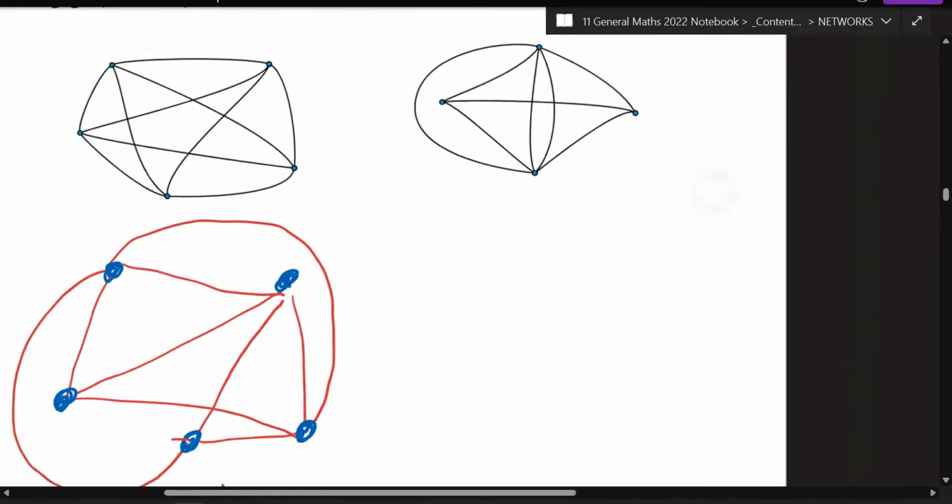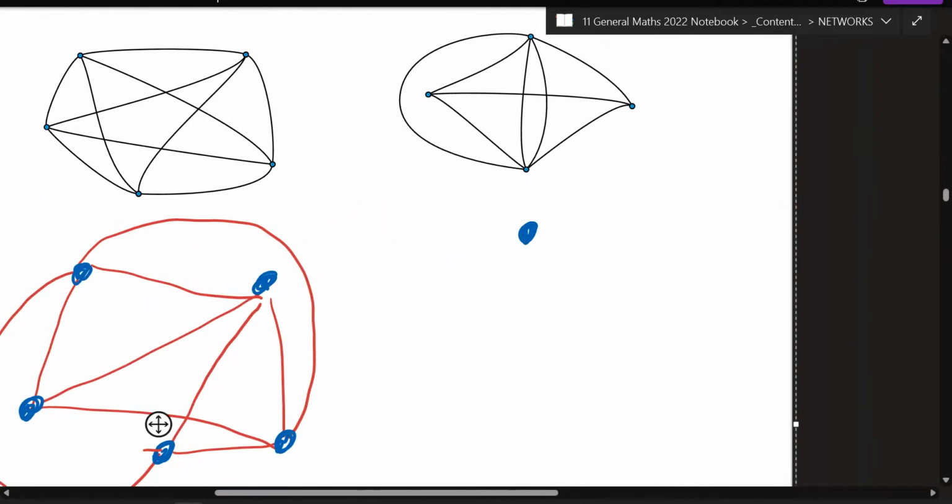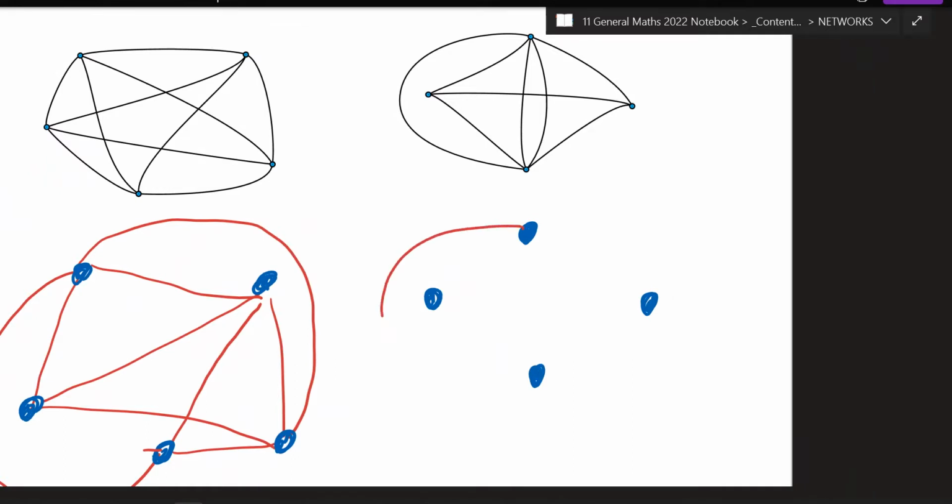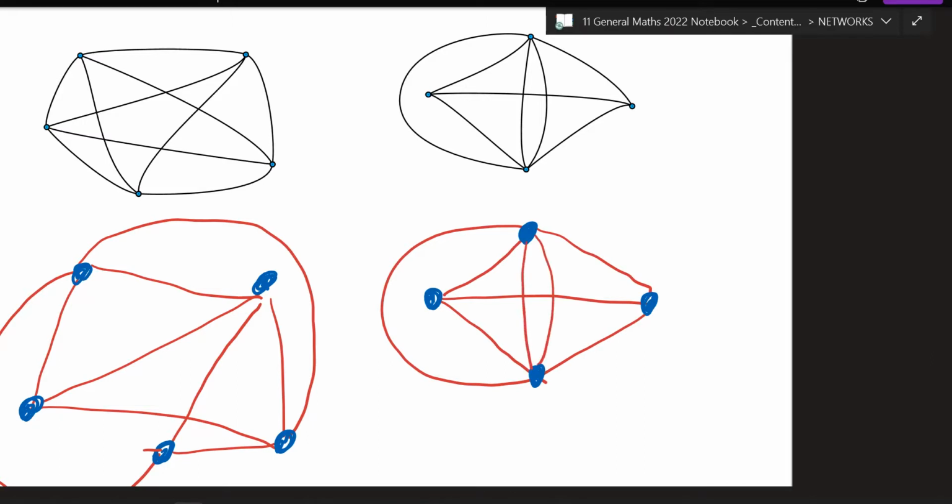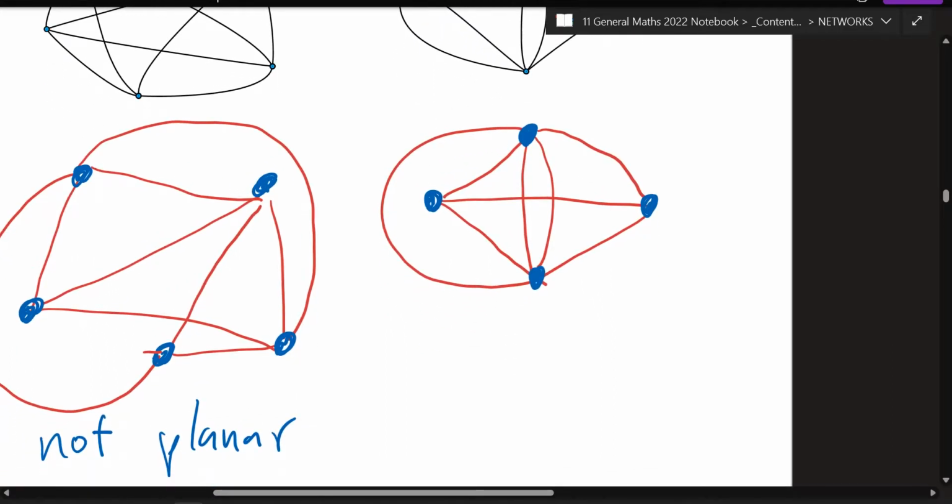This one might take a little bit more work to figure out. So let's draw the vertices and the edges for it. Okay, the connections are, so that's connected, that goes here, there, and then you've got two going this way. Okay, can I make this graph planar? Is it possible? Well, I think you could, but you might have to move a couple of lines here and there. Okay, it is possible.